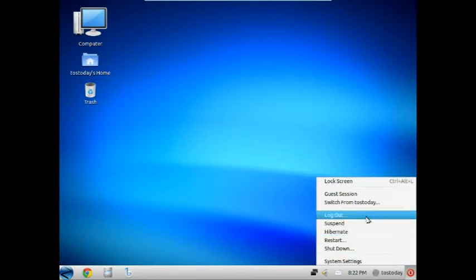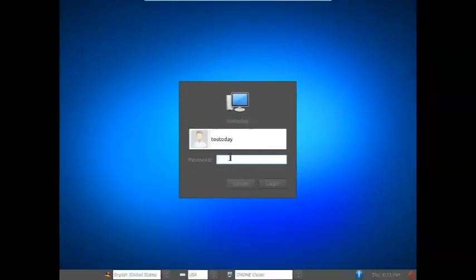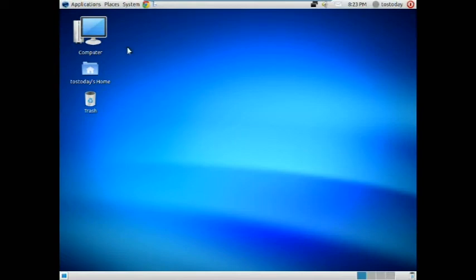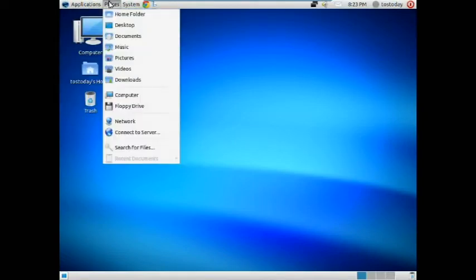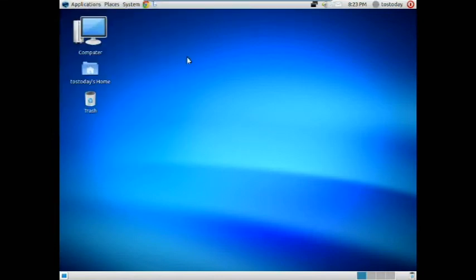I will log out. Yes, log out. Okay, log back in with my passcode. And let's see if this works. Looks more like the GNOME desktop. Okay, the icons have loaded. Well, there you go. This looks more like the previous default Ubuntu desktop, doesn't it? Shall I leave this here or go back to the Zorin? I'll leave it here. I think most of you know by now what the default Zorin desktop looks like, so I'll leave this as it is.